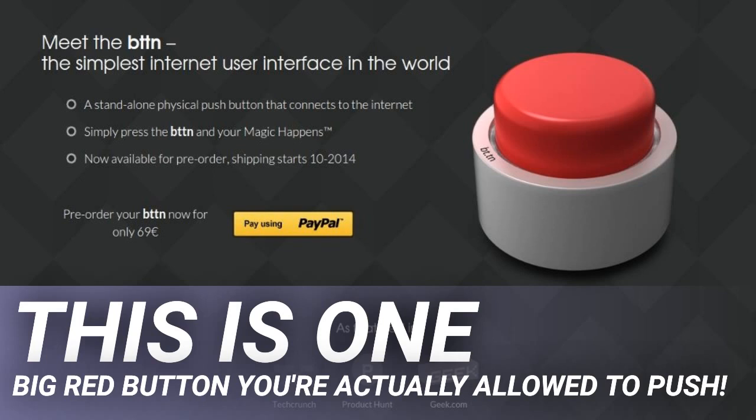RAVPower's premium lithium-ion batteries can charge a device more than 500 times. Its controlling IC and iSmart 2.0 technology provide fast charging, taking an iPhone 11 from 0 to 50% in just 30 minutes and adjusting to the necessary current for your charging device. You can charge up to three devices simultaneously with three outputs. The portable charger recharges within 4.7 hours with ultra-fast charging, saving 40% recharging time. An LED digital display shows exactly how much charge is left.